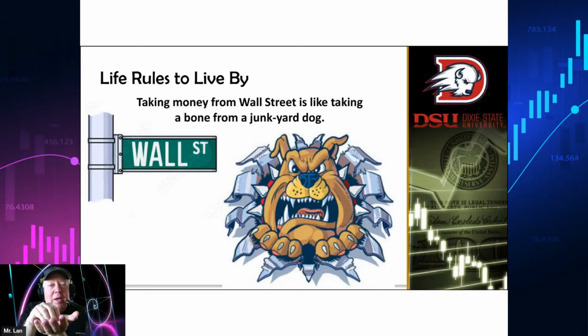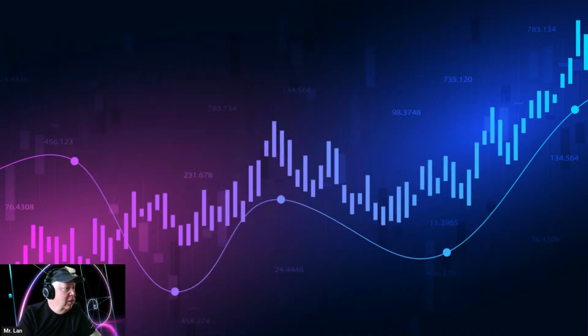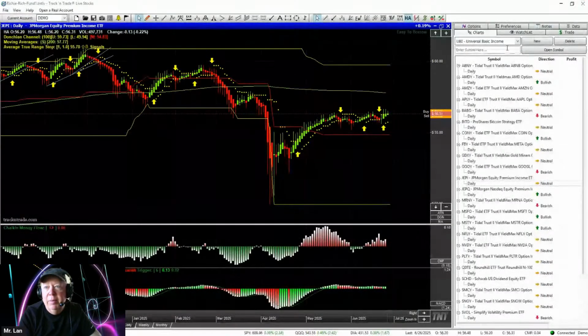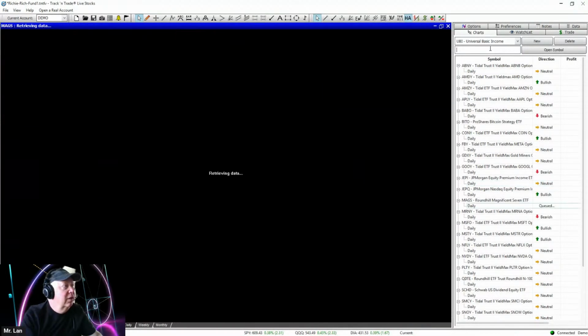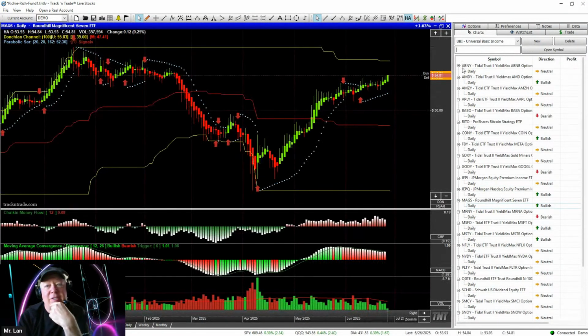So he created a basket of stocks, right? Called the Magnificent Seven. Now, there's already one out there called the Magnificent Seven. There's an ETF called the Magnificent Seven, and it's called MAGS, M-A-G-S. In fact, we can pull it up in the software. I'll just show you right here. Better to show than tell. So we're going to come in here and we'll just pull up MAGS. All right. So this is the Magnificent Seven.